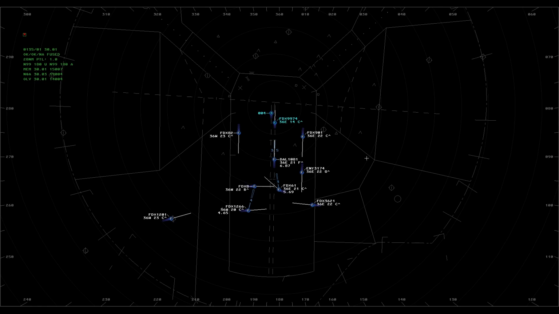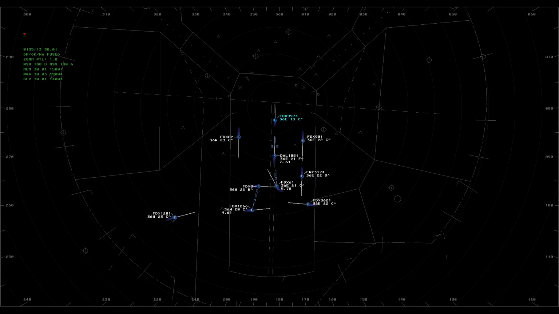FedEx 901 Heavy, Memphis approach, roger. FedEx 8 Heavy, turn left heading 030, join 36 left localizer. 030, 36 left localizer, FedEx 8 Heavy. FedEx 1266 Heavy, turn left heading 030, join 36 left localizer. 030, join 36 left localizer, FedEx 1266 Heavy.